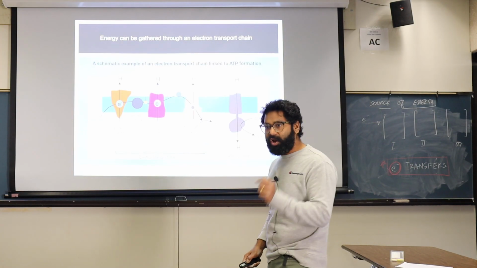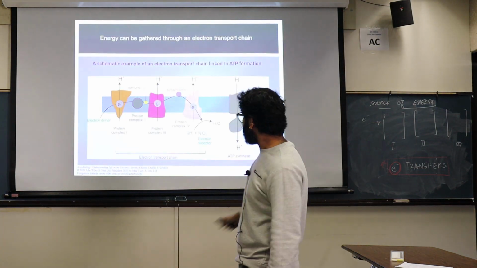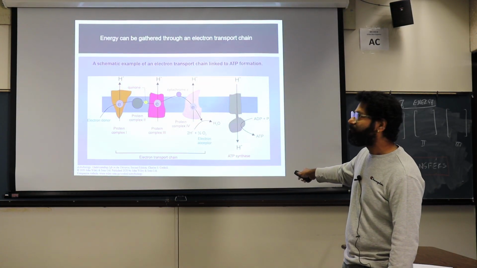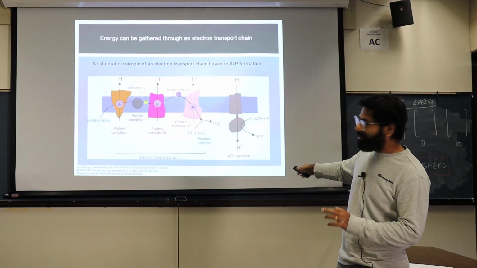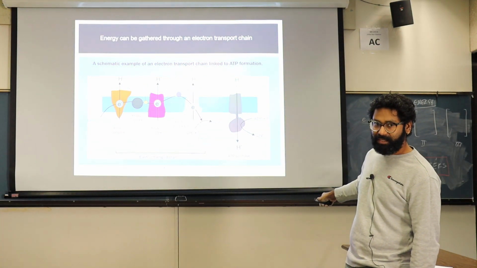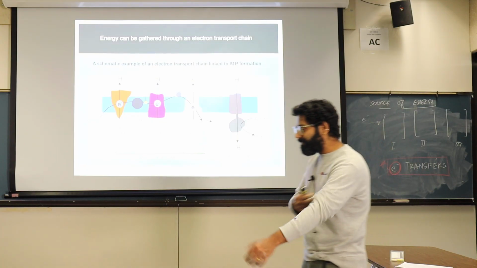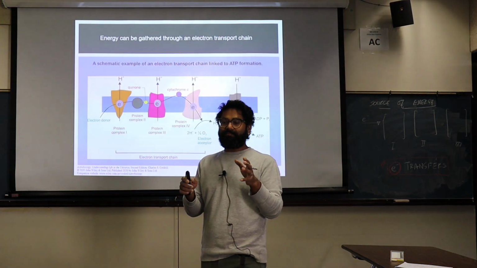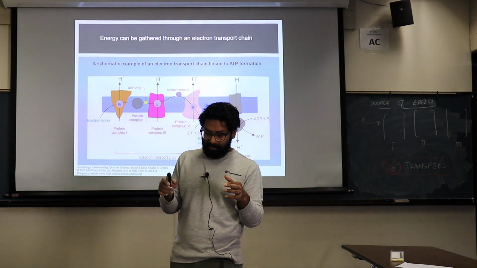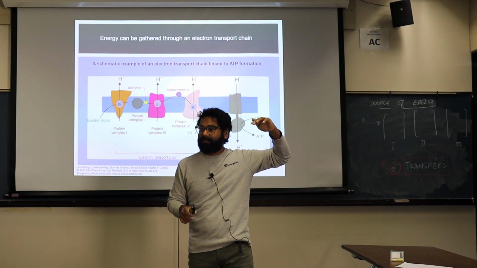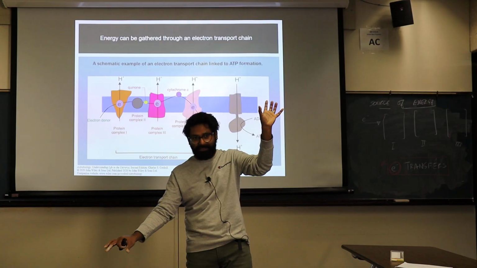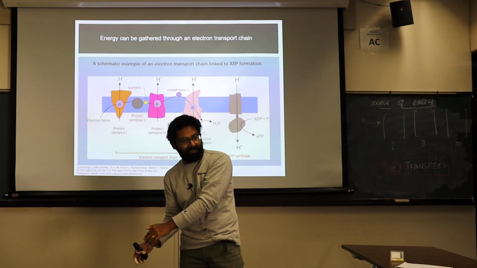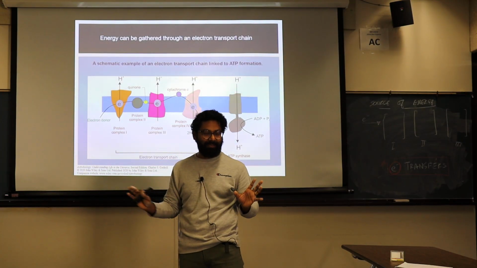There is also an electrical gradient happening in here. So this is a proton, right? There is a lot of proton on the outside. There is a lot less proton on the inside. So you can imagine that when there is a lot of water pressure on one side and less water pressure on the other side, you have a potential energy barrier. So you have a higher potential energy here and lower potential energy here. What happens? The water in here will actually fall back to the lower potential, right? It's not a very complicated idea.